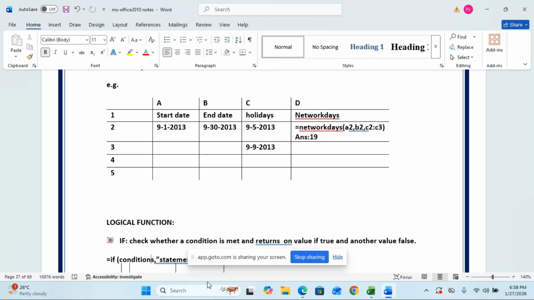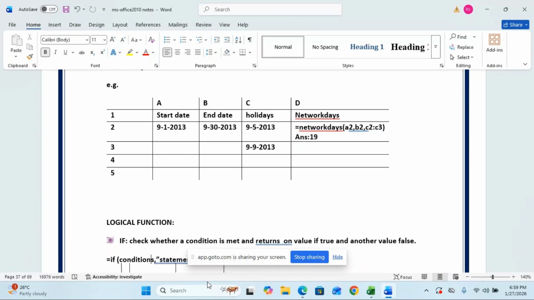Either the first value is true or the second value is true. If the first value is true, the first statement will execute. Otherwise, it will go to the second statement. AND and OR are used to check multiple conditions at a time. When all the conditions are true, it will display true in AND.